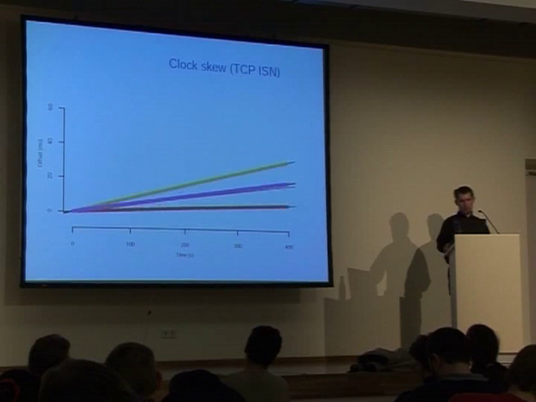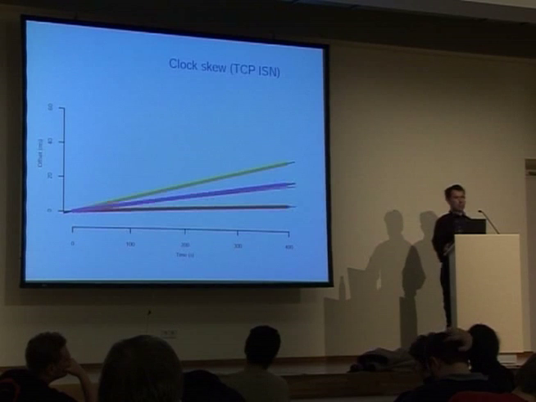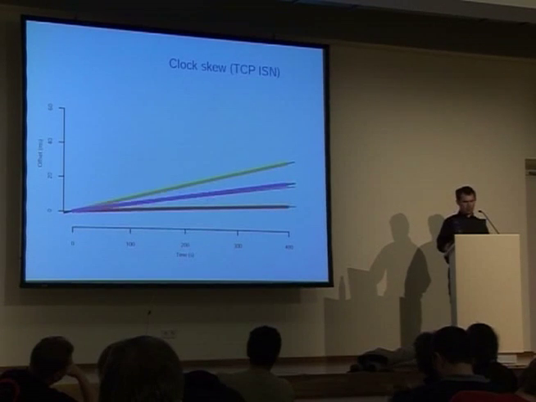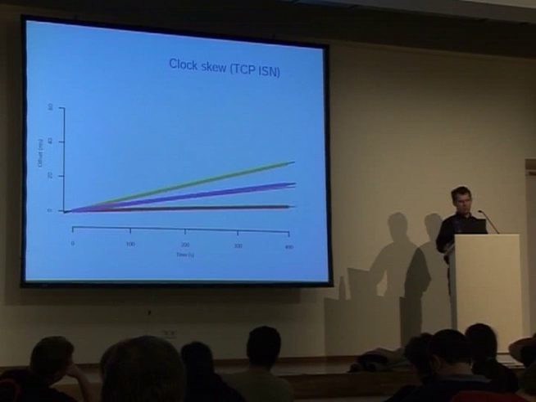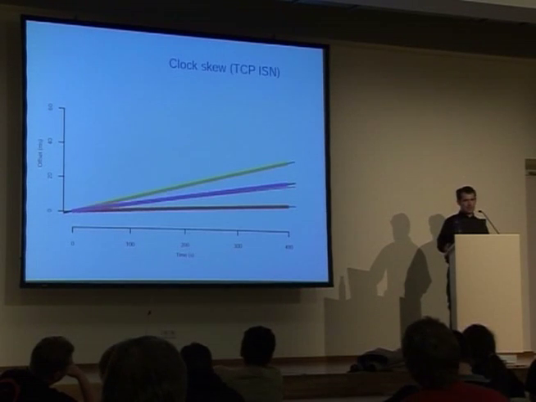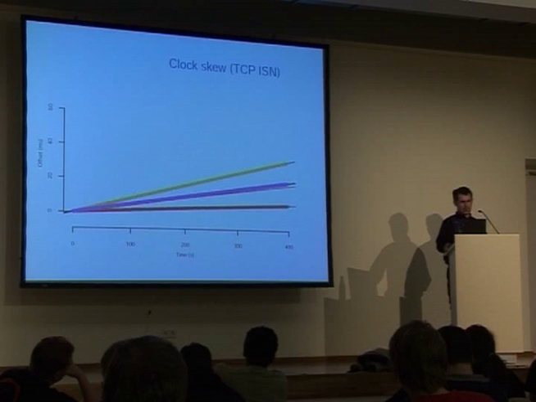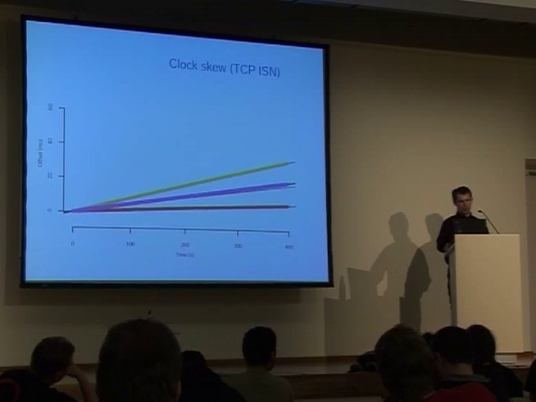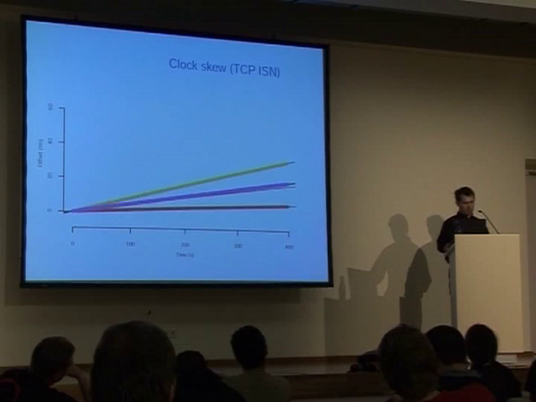You also have to worry with the initial sequence number that there's going to be rekeys. This is quite hard to deal with because it's perfectly possible for the initial sequence number not to change when there's a rekey. The other thing that's a lot easier to handle is when there's overflows. An initial sequence number is only 32 bits, and when you have a 1 megahertz clock, it is going to overflow. That's very easy to detect. As soon as you see 2 packets from the same source and destination port and IP address that go from a high number to a low number within a rekey period, then you know that there's been an overflow.